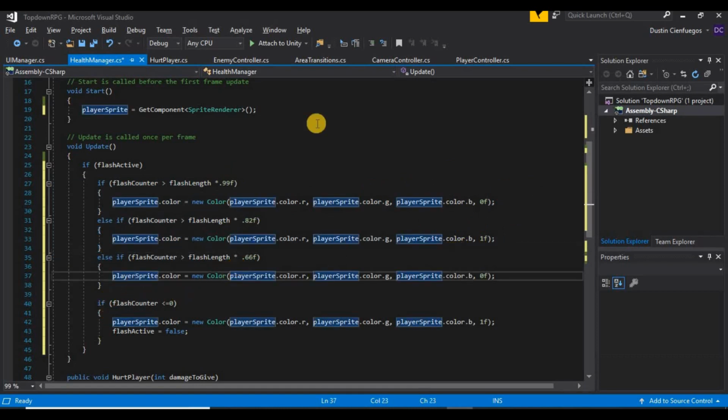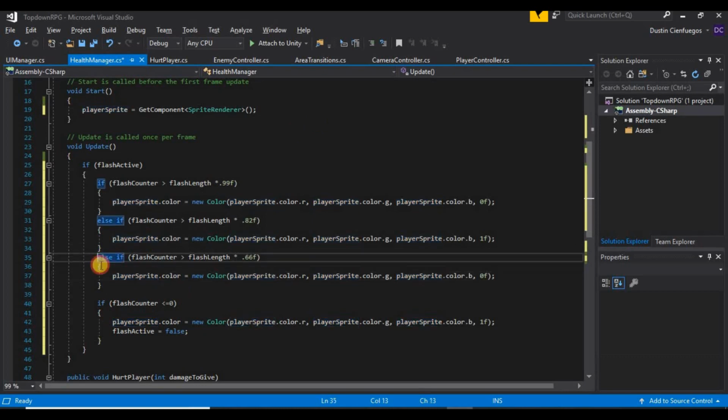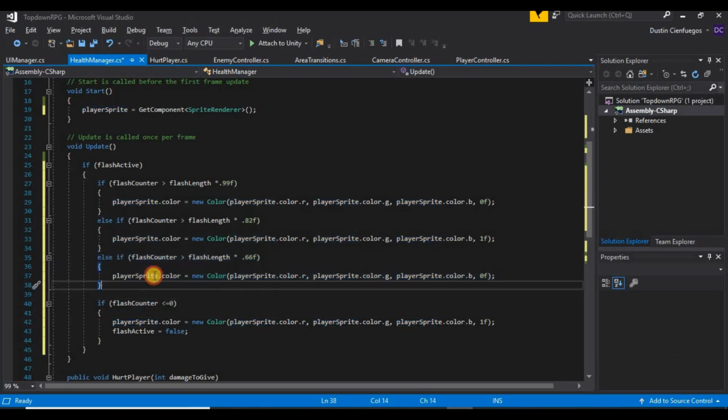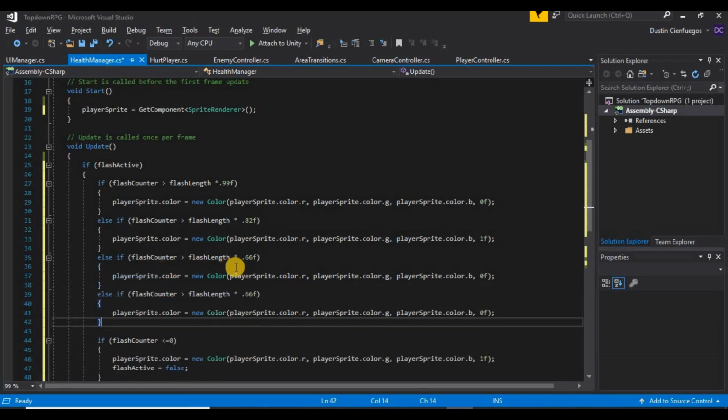So I'm going to do all of it. Actually, I'm just going to go ahead and copy all of this so I don't have to type it out again, and paste it all in right below it. I'm going to change 0.66 to 0.49 with only 1 point, and we're going to change this back to 1f.